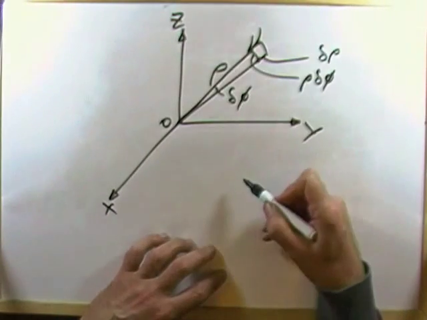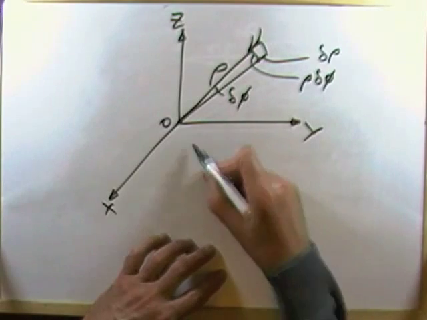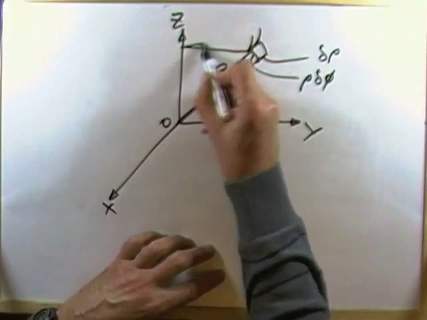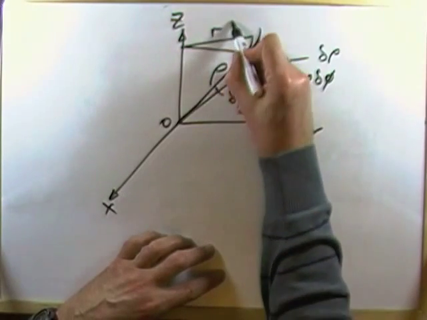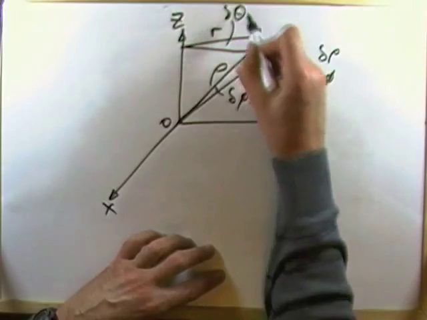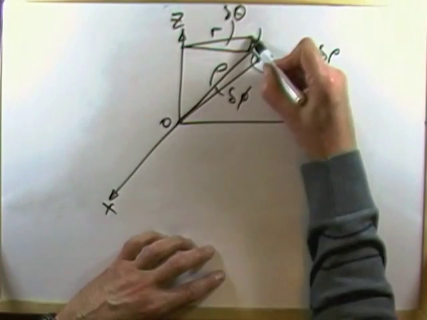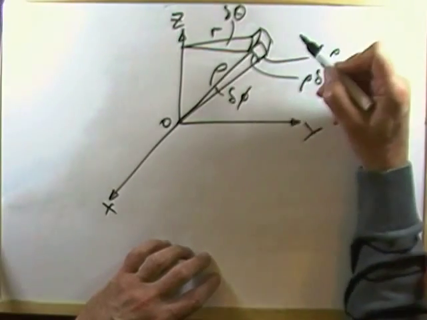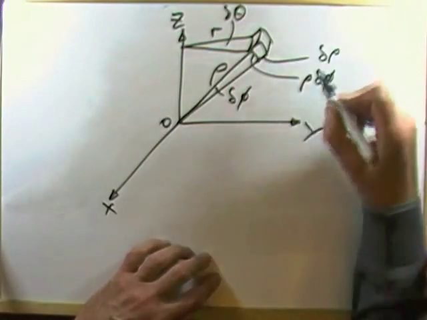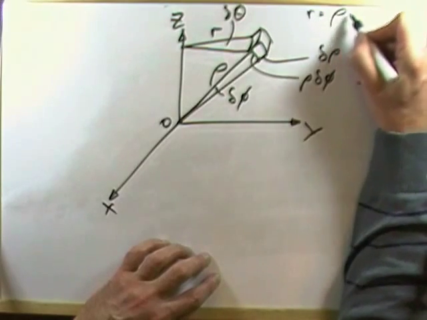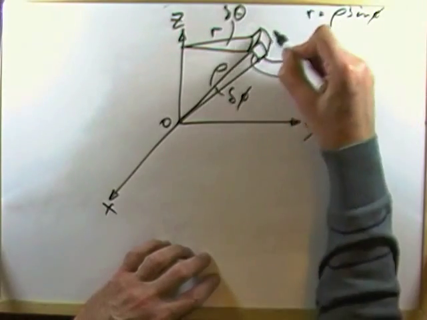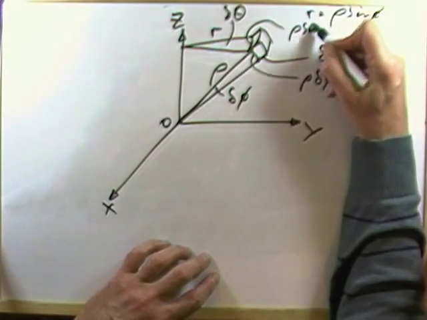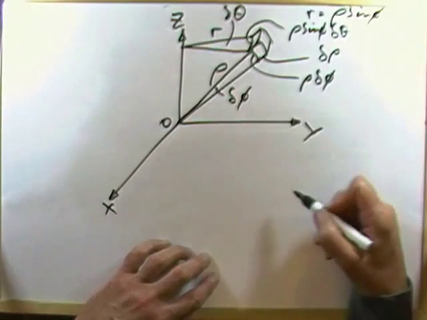Swing it through the theta direction. But theta lies in the horizontal plane. So it's controlled by the radius. Which means that to form this little arc, it's actually the radius that's swinging it through an angle of delta theta. Then I can complete my little deformed jelly cube. Which means the length of that little arc is going to be the radius times delta theta. But r was equal to rho sine phi.